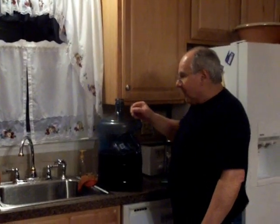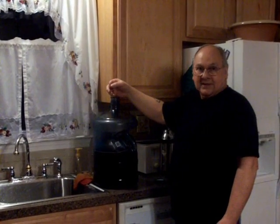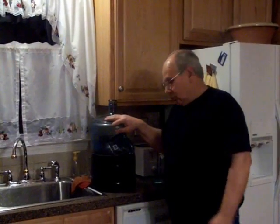When you transfer that, then you put what's known as a water seal, an airlock system, on the top, and let it go through a secondary fermentation, water sealed, where no oxygen can enter, so that it'll convert the maximum alcohol possible. Then at the end of the 5th day, I siphon that off, what they call racking in wine terminology. I siphon it into a 5-gallon carboy, and I put a water seal, what they call an airlock system, at the top, and let it ferment for another 14 days.